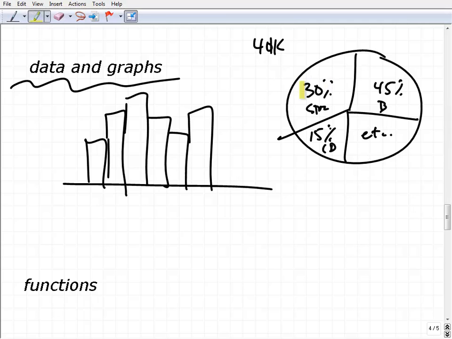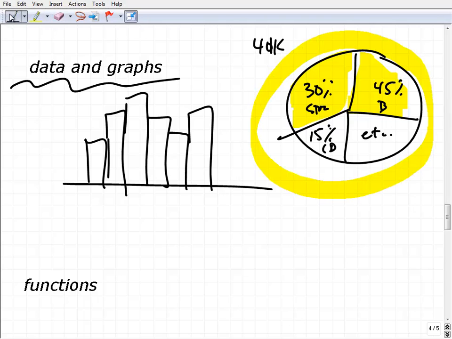Okay, so you would have to say, I've got to take this part of the circle and then this part of the circle, then find the percentage out of the entire thing. So this would be a real quick example of the type of question that you might see working with data and graphs. Once again, the only way to get good at these things is to practice them. That's why you have to get the skills and then just do a ton of practice problems.